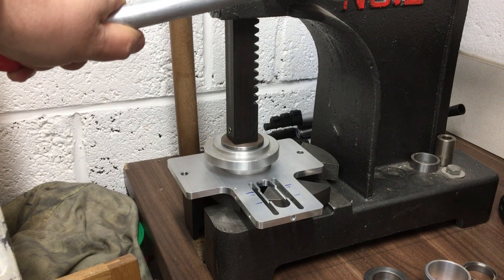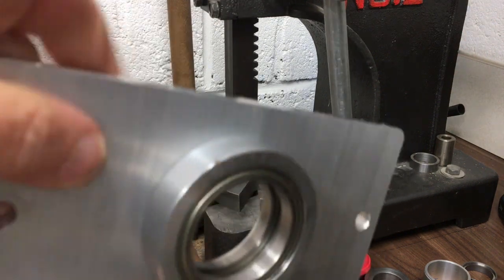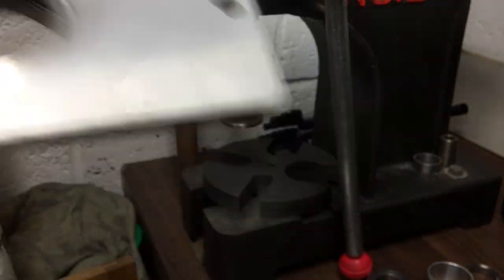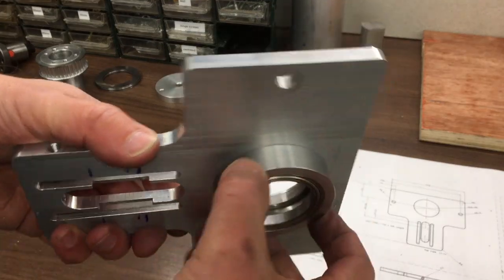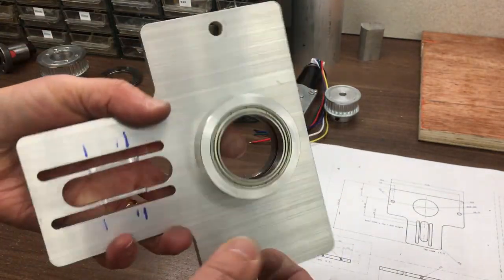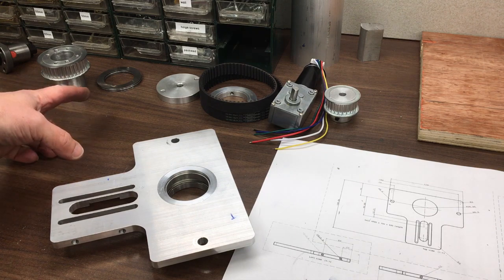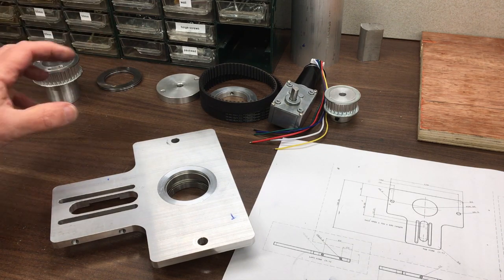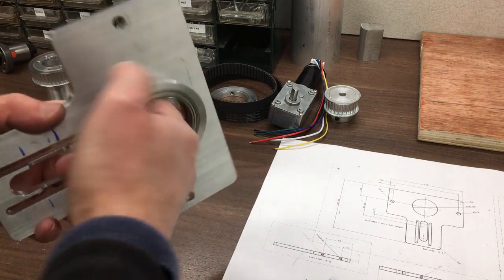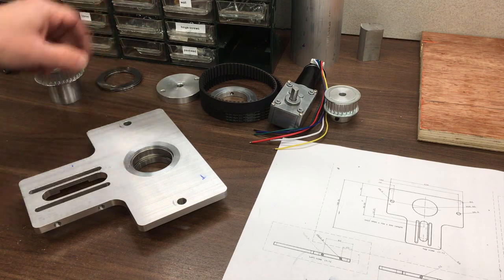After machining the main plate, I went ahead and pressed in the main housing that holds the bearings. I did think about warming up the main plate, but I could tell from the press fit and from the dimensions that I machined it to that it was going to go in okay on the press. Here it is pressed home — you can just see that's quite a nice tight fit, pretty much flush. Our bearings are inside. While we're here, we'll just do a test assembly of the pulley and the bearing. This should be a nice gentle hand fit because I'll need to maintain it — I don't really want to press really hard trying to get this in and out.